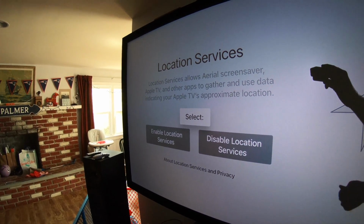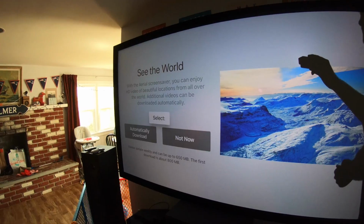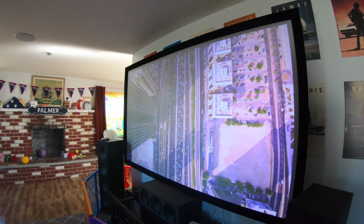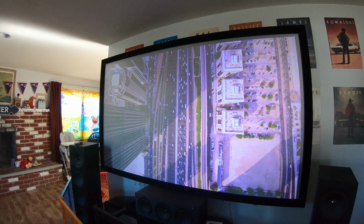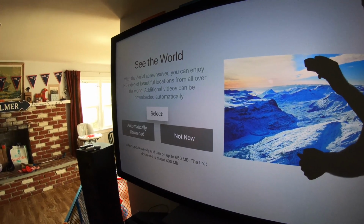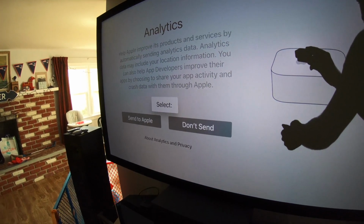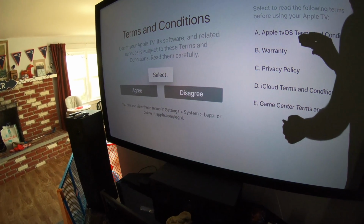Okay, location services. Yes, see the world. Okay, and here you have an example of one of the screensavers on the TV, which is just generally beautiful aerial footage from, I've seen places local to me in cities worldwide. Very cool stuff. Whoa, screensavers. Yes, save your TV. And analytics. No thanks, Apple. Terms and conditions. We'll always have to do this. I've now read them.